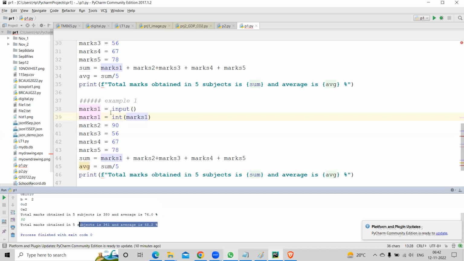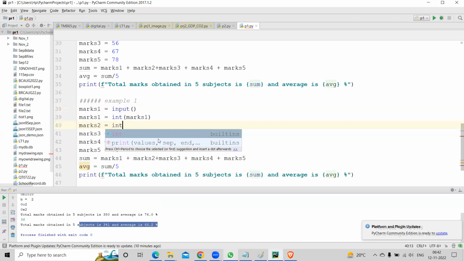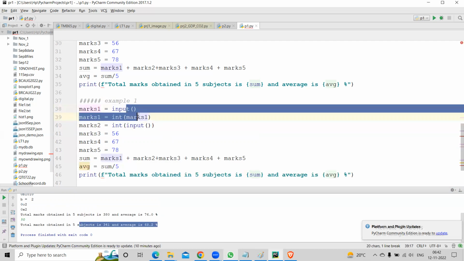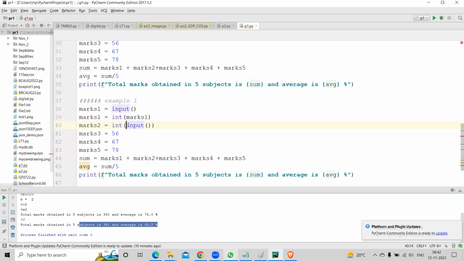You can even put int here itself. Let's say in marks2, what I'll do, I will say int of input. So you can do it in the same one line also. You don't have to do it in 2 different lines. When you use 2 different functions, first the innermost function is used. So first input will be reading the value, and then whatever you read is converted into integer.